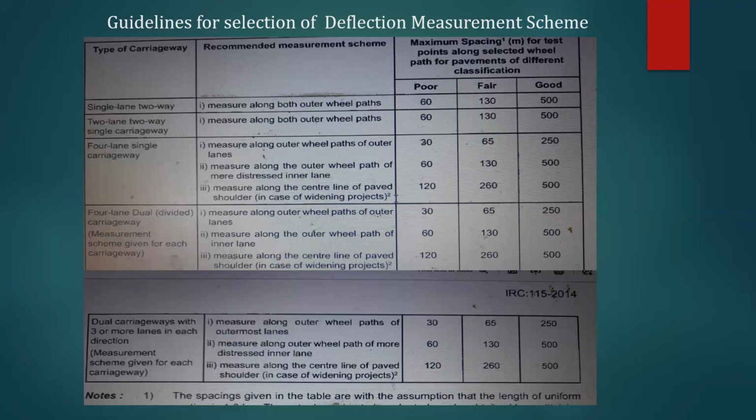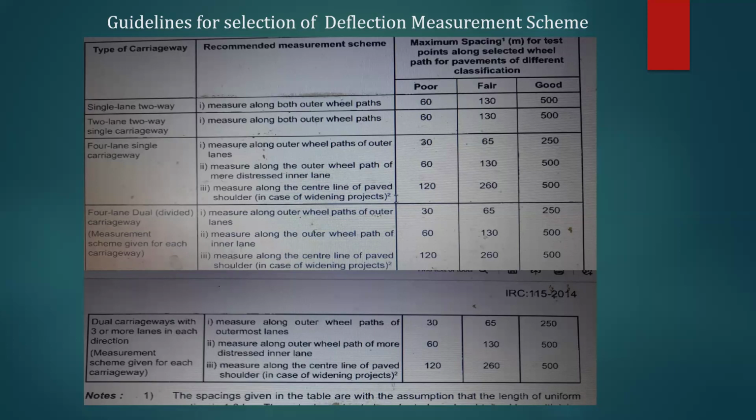How do you know the wheel path? Whenever you go to the site, especially on a flexible pavement, you will observe impressions left by the vehicles moving on the pavement surface. So generally you can consider the wheel paths like that, or you can follow the distances given from the outer edge of the pavement, as shown in the next slide. Some guidance was given on the distance to take, and this table gives the clarity.